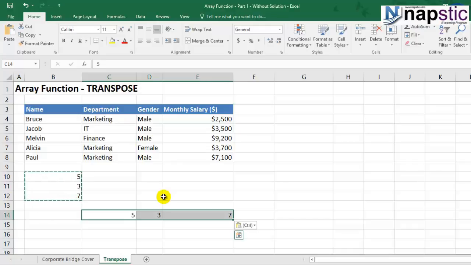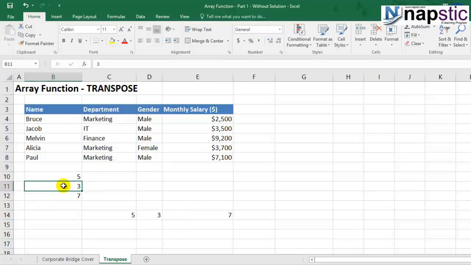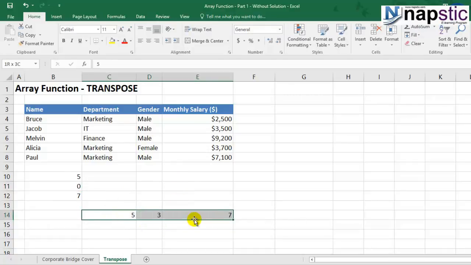There's one major limitation: if you went on to change this data, this output that we created using the transpose will not change dynamically. What I mean is, in case I now change this data from 3 to 0, you'll find that there's no change over here, right?